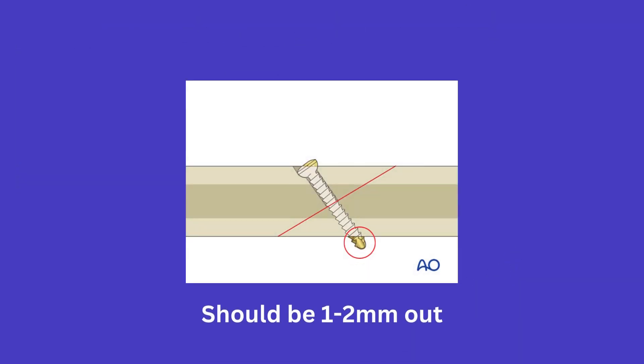As a small side note, starting out I had a lot of questions, one of them being why you see screws placed with a tip sticking out of the other side as seen here. This is for maximum thread purchase, so the tapered end of the screw and the flute of the screw, which we learned about in our last video, can pass through to optimize your far cortex purchase with full threads.